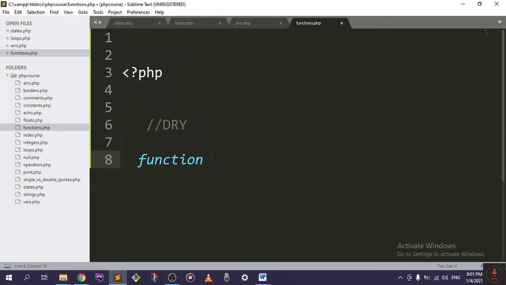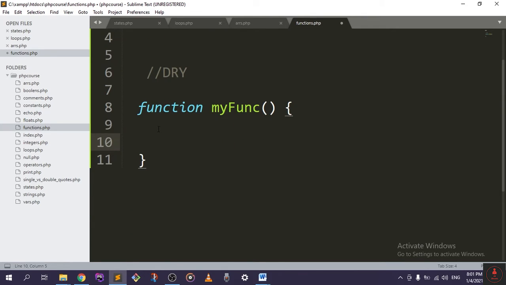So this is it for the naming, and let me name my function. Let's call it myFunc, with parentheses, and now to the body of the function, which uses curly braces. Here you put your repeated code that's going to be executed by this function.